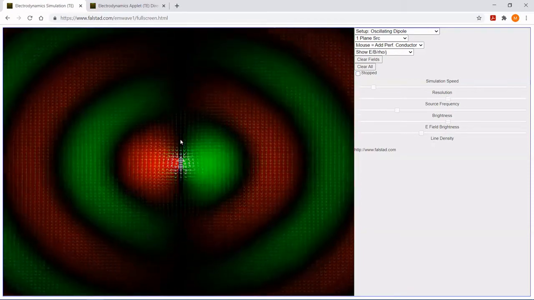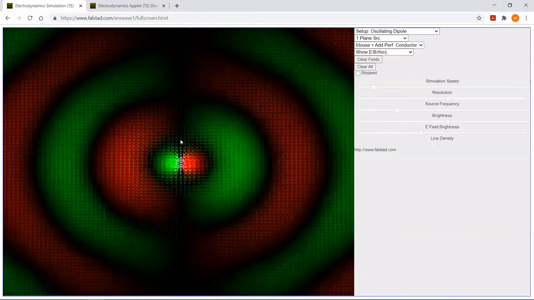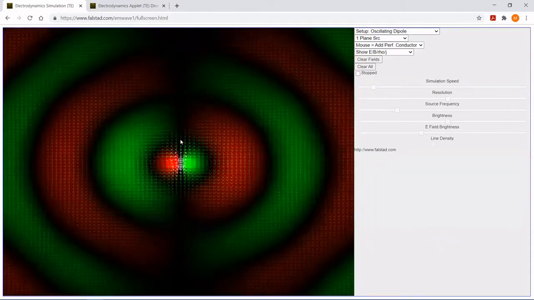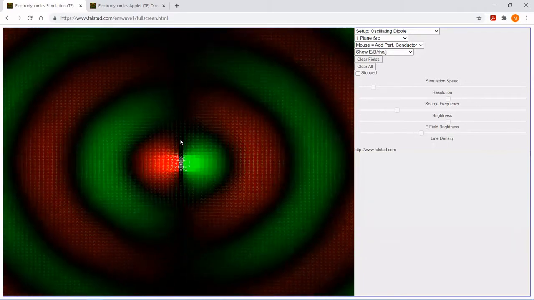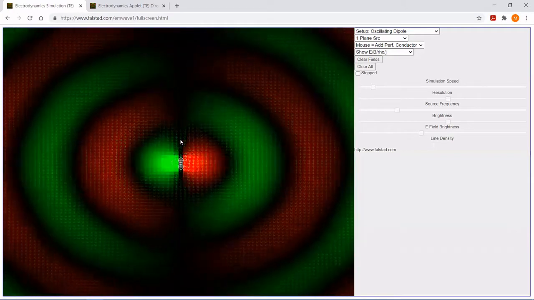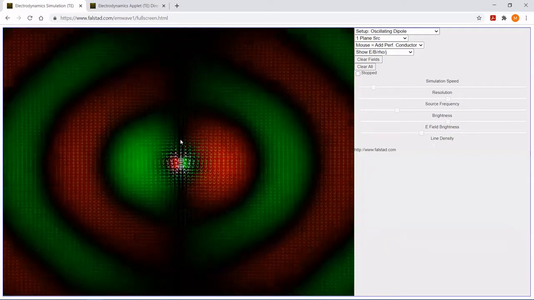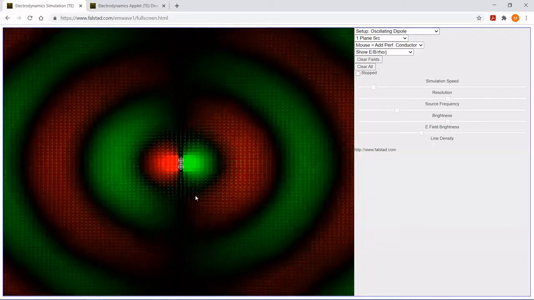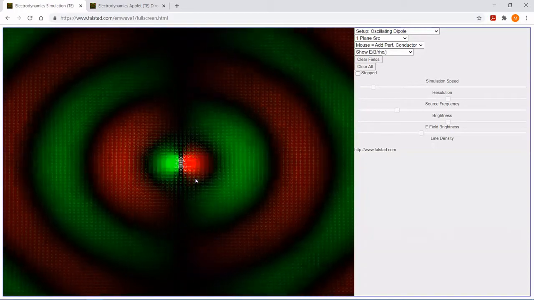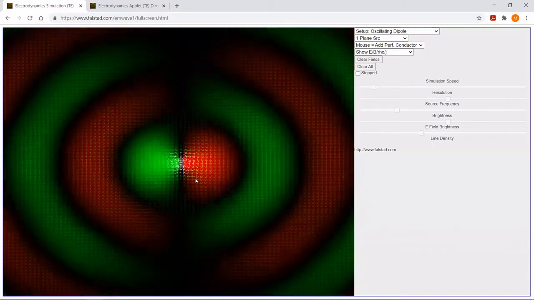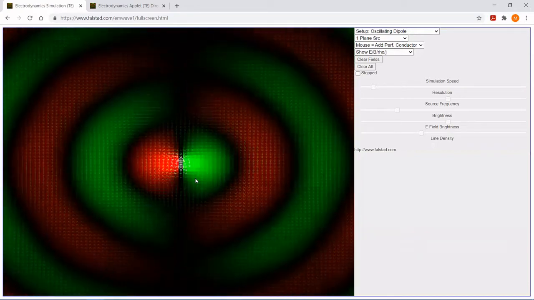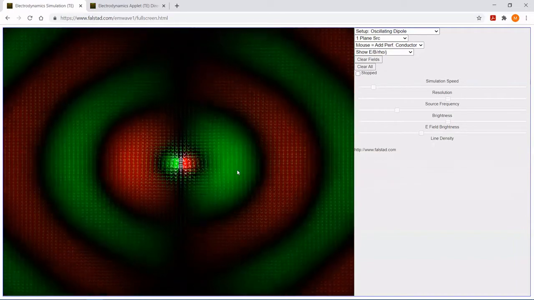Can we relate this to the content of Maxwell's equations? Remember that the equations related the curl of the electric field, which is basically the change in the electric field with respect to position, to the time derivative of the B field. So if the magnetic field is changing in time, then the electric field must be changing in space. There was another equation that said the converse of that, that any change in the electric field in time would cause the magnetic field to change in space. And that's kind of what you're seeing here.